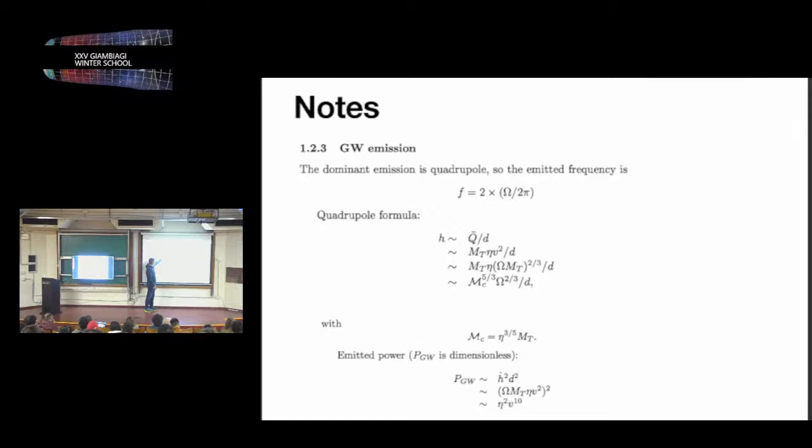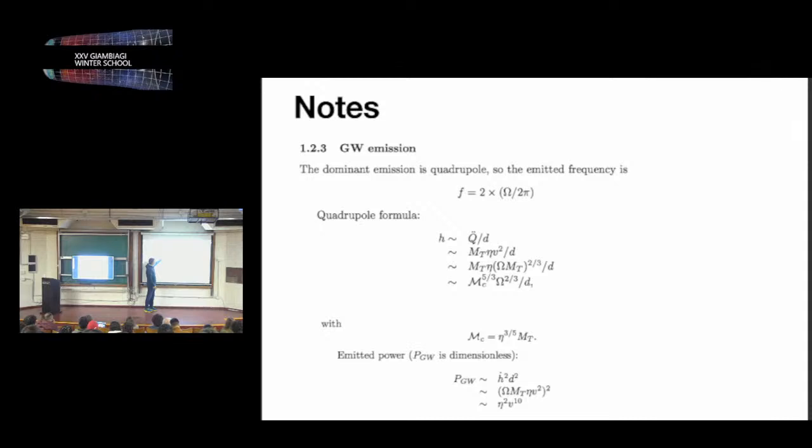So for the quadrupole moment, you have a mass of the size of the reduced mass. If one of them is big and the other one is small, you can think of the small thing going around and the big thing in the center. So the quadrupole is of the size of the reduced mass times the distance squared, but you need the double dot, that is the time derivative, which gives you the velocity, right? So the order of magnitude is reduced mass times velocity squared divided by distance.